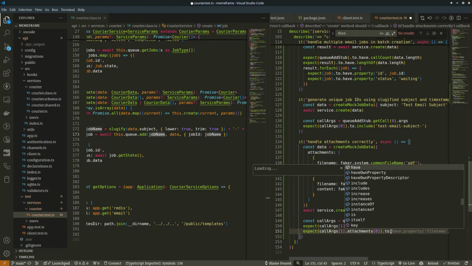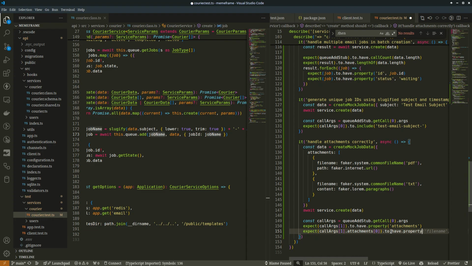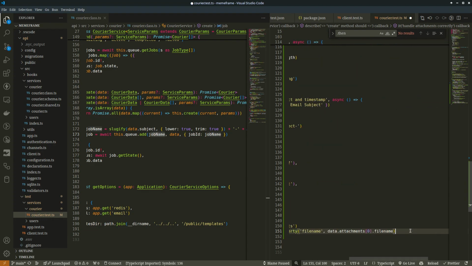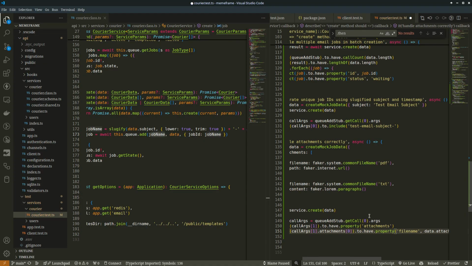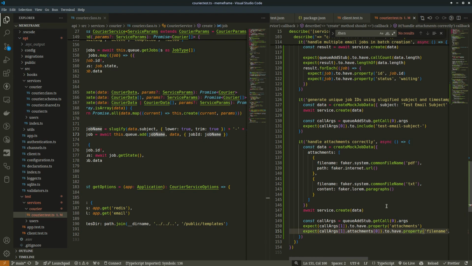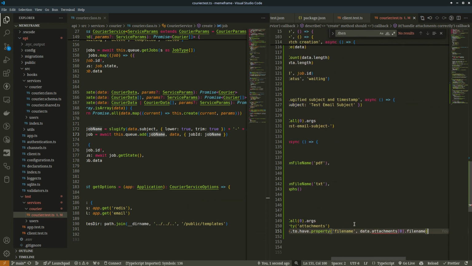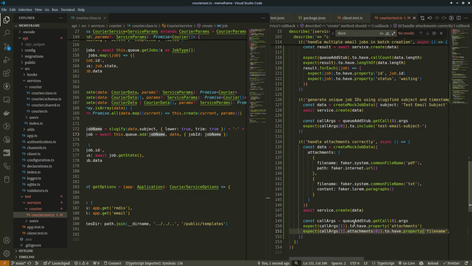So we can check, does it have property file name, so basically we can check for this.